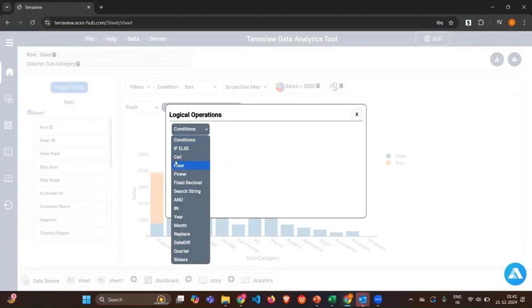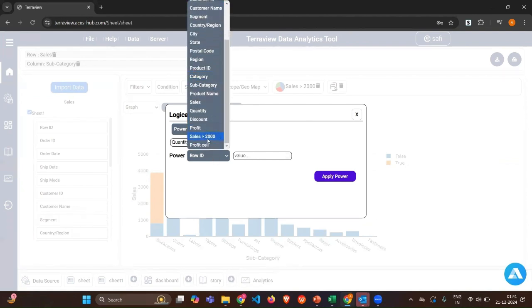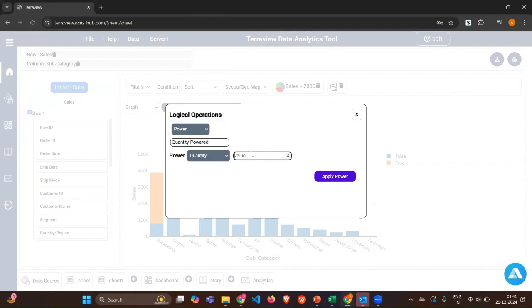We have floor, which is similar to seal. It rounds off the number to the lowest closest whole number. Then we have power. So let me select quantity powered. I'll select quantity and I'll select the power as 2.